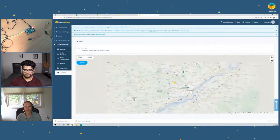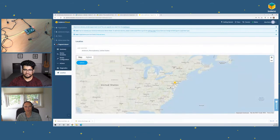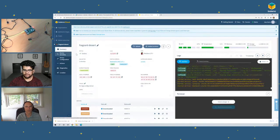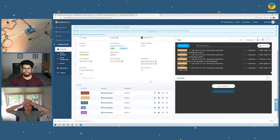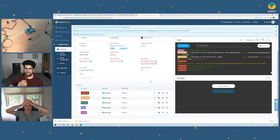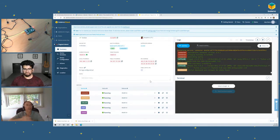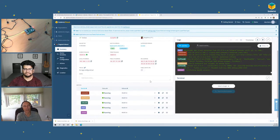Here we go. So let's zoom out in case people aren't really familiar with this area. Yep, that might make it a little more understandable. That's the device. So we're on the east coast of the United States. That's how you can see your devices in the fleet. Yes, exactly. So it's going to go through a few initial startup exercises, and we're going to let it settle down before we actually look at what it's doing. You should be able to pretty much ignore this, but it does need to do a few startup tasks, and that's just the nature of this particular application of balenaSense, that it does some automated things.